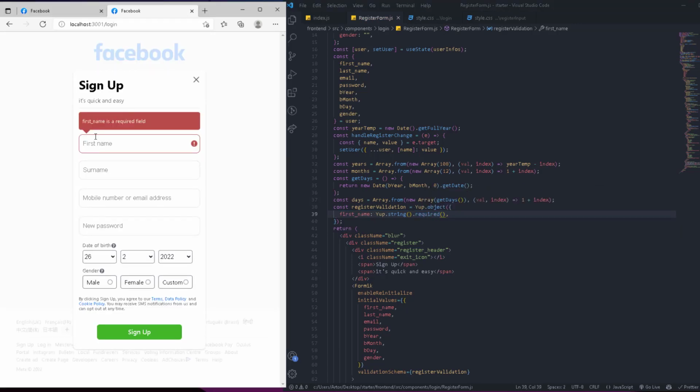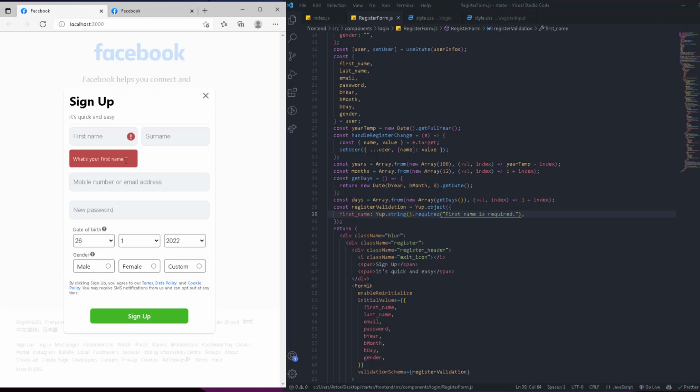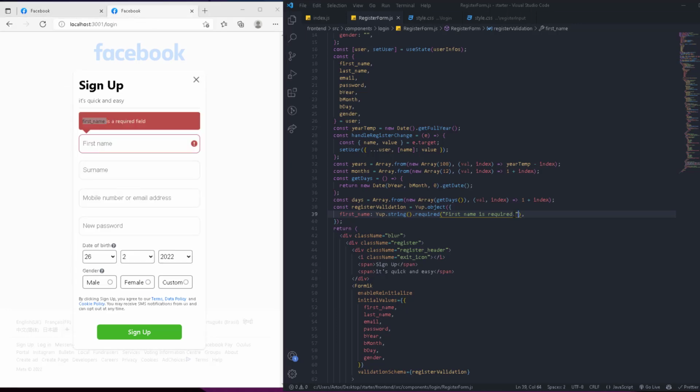So right here we're going to have the message, but you see it uses the name of the variable, and we're going to have a custom message. So right here it is going to be: first name is required. Okay, like this. But also I'm going to use these ones right here. What is your first name? Because in Facebook they use these helpers, because it shows the first name here, so you understand that you need a first name here, but it's just more of an observation to understand what you're doing. So we're going to change this to what we have in Facebook.